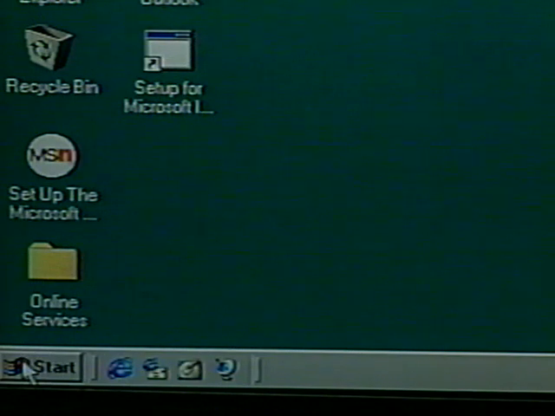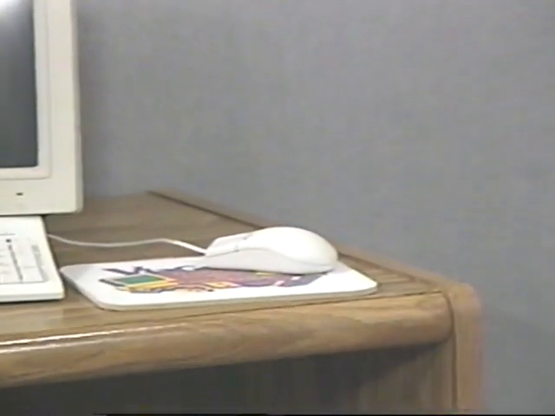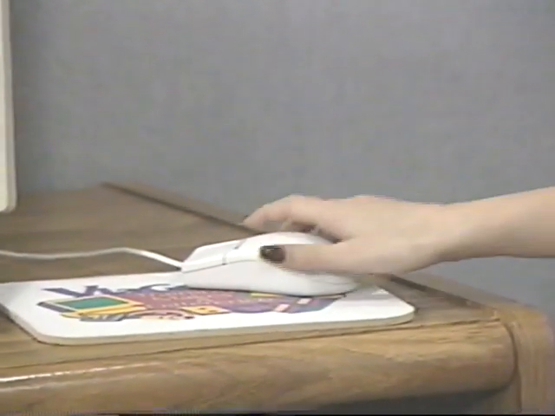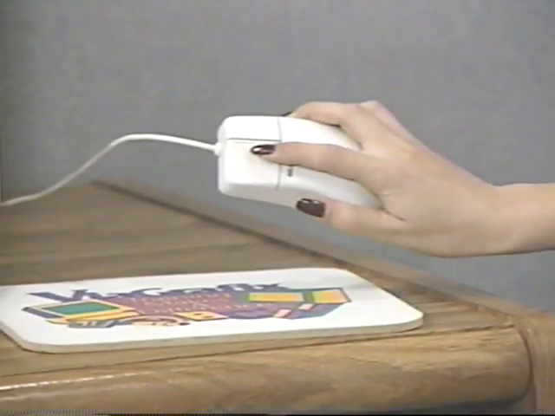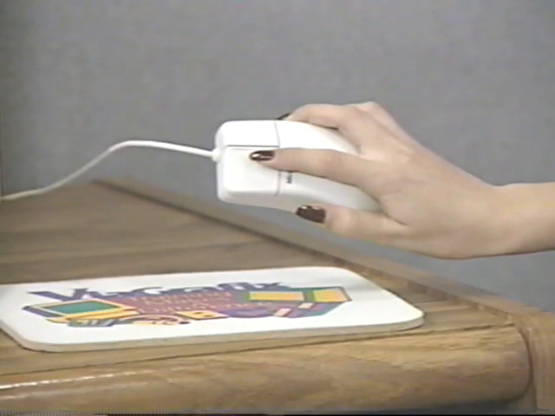As you probably know, this pointer is controlled by our mouse. Wherever we move the mouse, the pointer moves as well. Windows 98 requires the use of a mouse to navigate from window to window and to choose options. The mouse is a handheld device used to move the on-screen pointer. This one has 2 buttons, although some may have 3. We'll be demonstrating with a mouse that has 2 buttons.